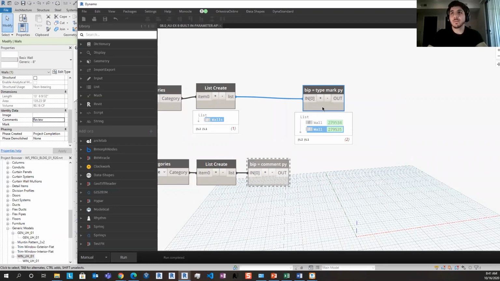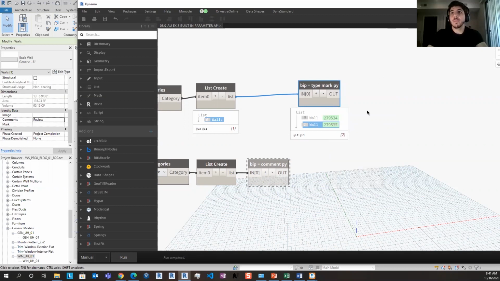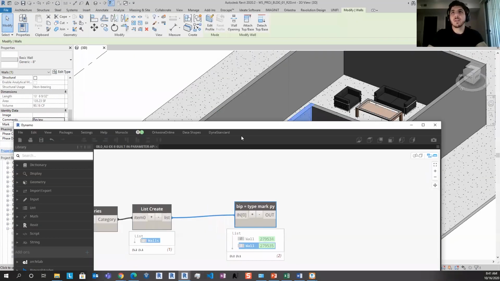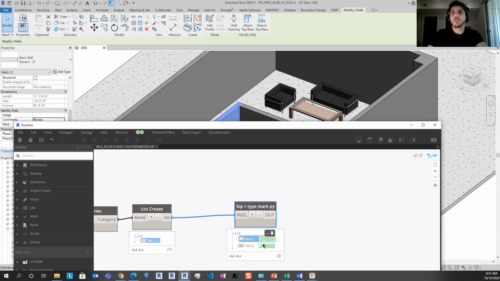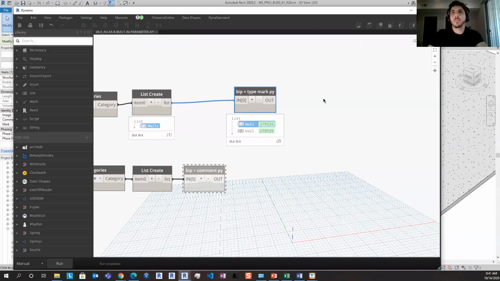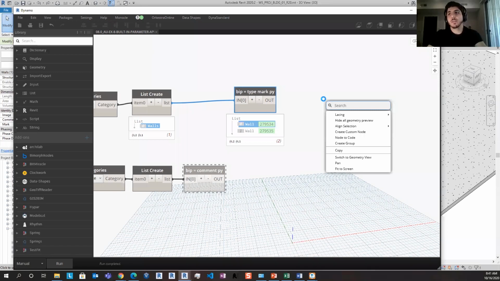So you can actually modify some basic research on the API. And you can then highlight, which is convenient here, you can just click on the element ID and highlight it in Revit. Being a little stubborn, but you get the idea. Or you could just do element.geometry.